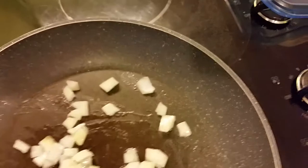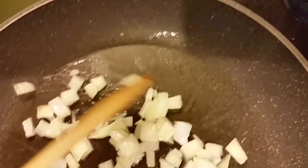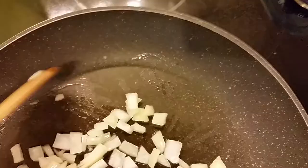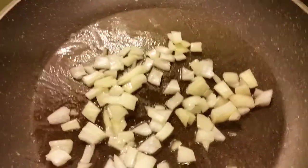You can chop them up as fine or as thick as you want. I like a little bite on mine. I like to bite into a nice piece of cooked onion in my meatloaf. We're going to do that in about 7 minutes or so.